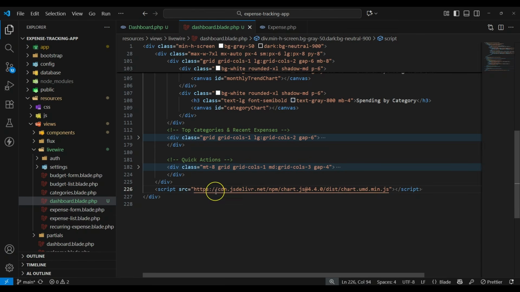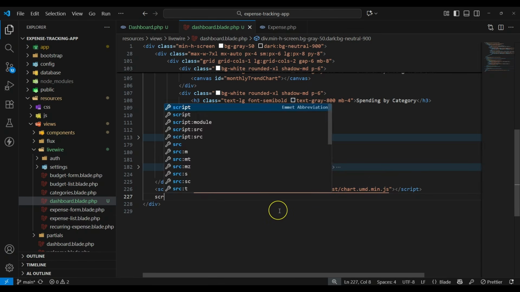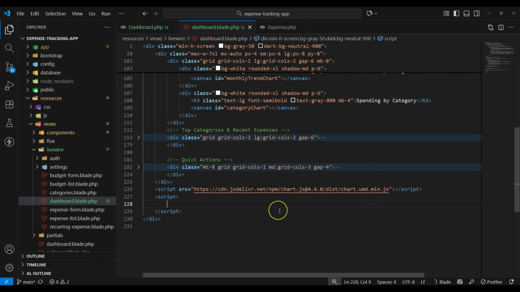So you can use the one from the latest version here, but I'll just use this one. Okay, and then after that, down here, I want to define the script tag, and inside the script tag, I'm just going to do the following. So I'm just going to access the document, then I'm going to add the following event listener.